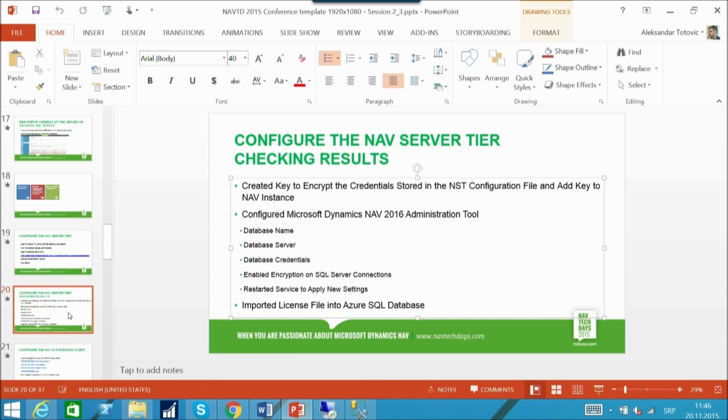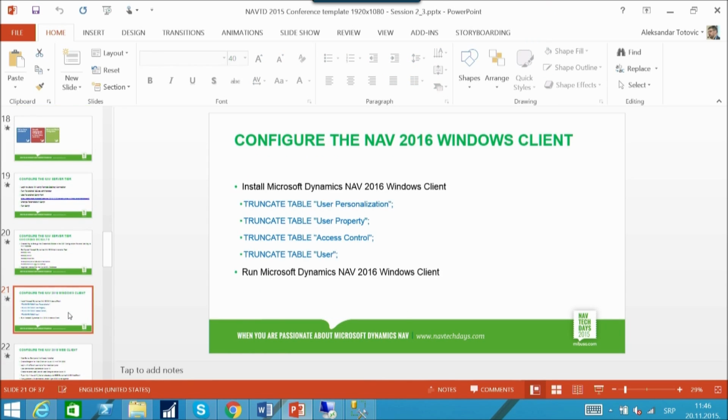And if we use a database we already used on our computer, after installing the NAV client, we need to run truncate on user personalization, user property, access control, and user. And after that, we can run our Windows client.